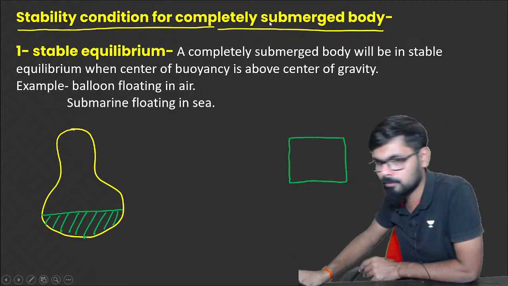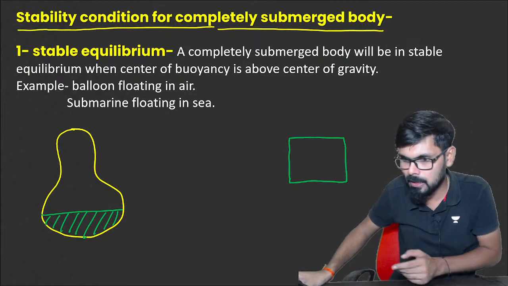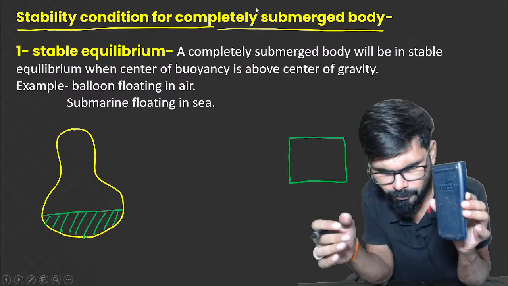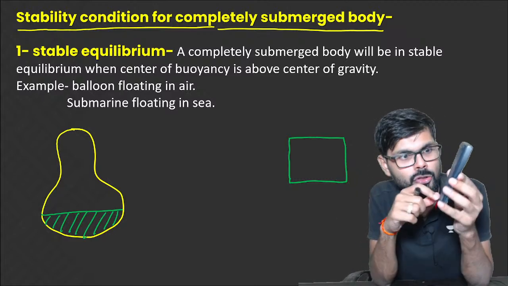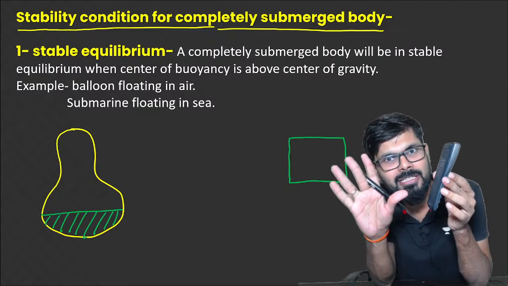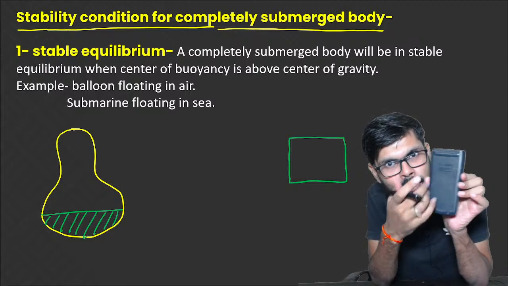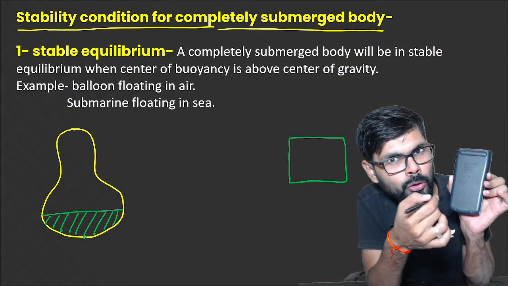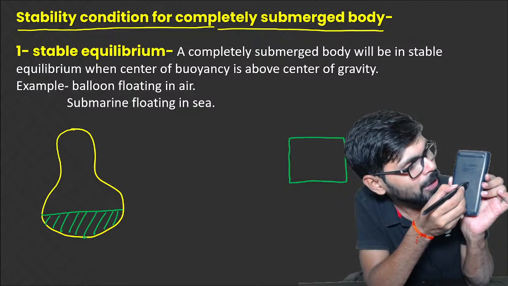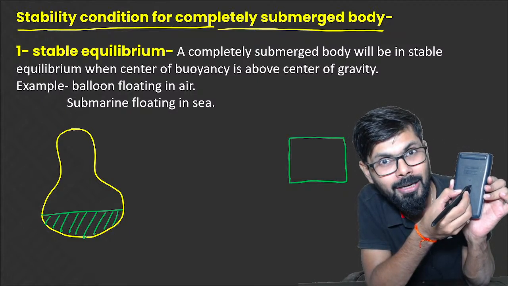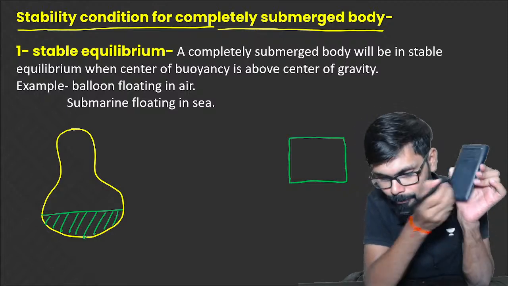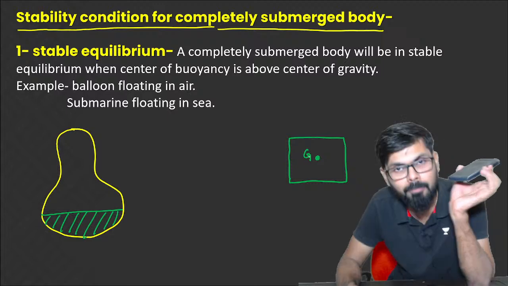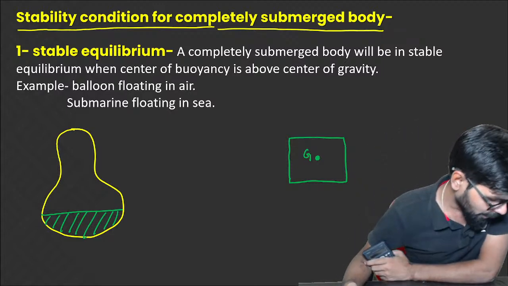Let's say I give you some box or something. Okay, let's say this is there, for example. Please look here carefully. Here the complete material's density is the same everywhere. So the mass is distributed over a volume, but mass acts at one particular point, and that point is called the center of gravity. It is going to be at the mid. So where will the center of gravity be? Exactly at the mid. Very good.